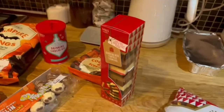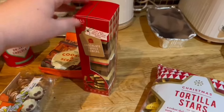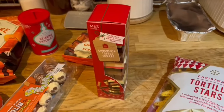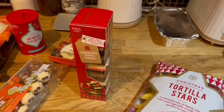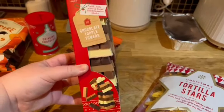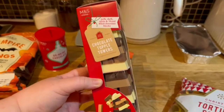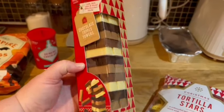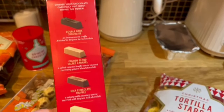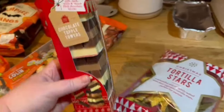This was a bit of an expense but I'm putting this away for Christmas. We're not sure of our plans yet but we'll probably end up at someone's parents' house — either my parents or my husband's parents. I just thought this was a really nice thing to bring along. It's a Jenga full of chocolate — a chocolate topple tower — and it's got milk, dark, white and blonde filled chocolate blocks, just like Jenga. It was £8, so a little expensive, but there's plenty of blocks so plenty to share as well.